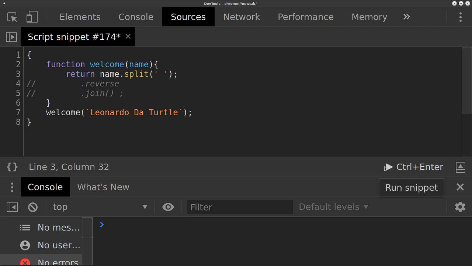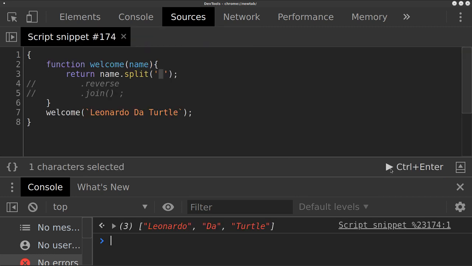I like that. Be really clear with what the output data type is going to be. It's going to be an array, you said, of letters? You meant of words, okay. You meant of words, but you said letters. No worries, so how many elements in the array? 3? What about the spaces? Why haven't we got 5 and some empty spaces? Yeah, because we're splitting it by the space. So whatever we split it by gets removed from the final elements. So we have 3 elements, Leonardo, Da, and Turtle. And they are 3 strings. We haven't changed the original data type, we've just split it into numerous parts. So if it's a string to begin with, it's going to be an array of strings at the end.